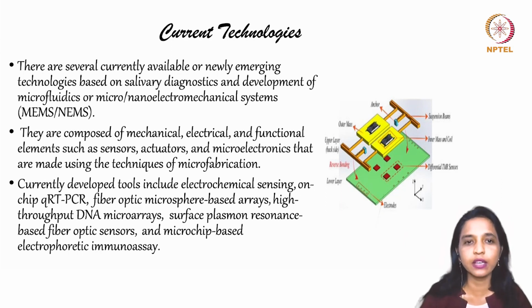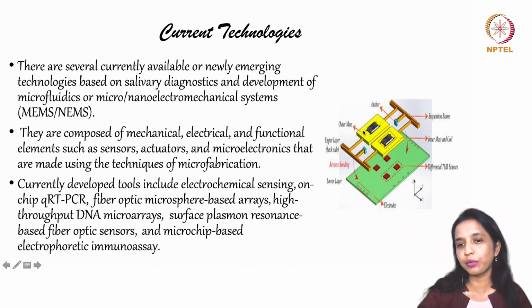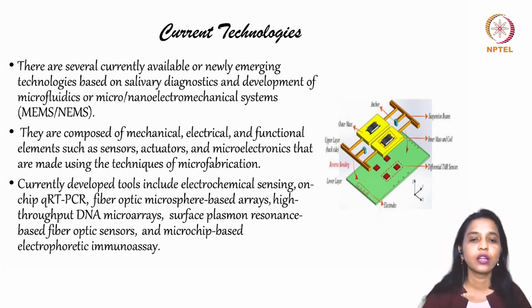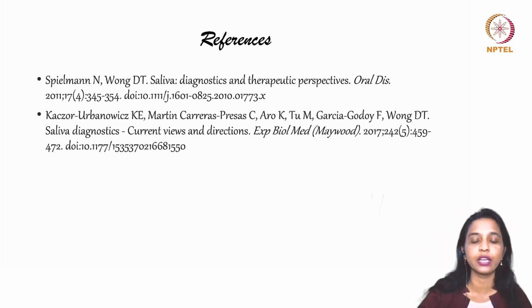So how do these point of care devices work? They are based on microfluidics, or on micro and nano electromechanical systems. This is a very simple schematic diagram which shows the interface involved. In addition, there are other interfaces commonly used for salivary diagnosis: RT-PCR, fiber optic microsphere based arrays, DNA microarray, surface plasmon resonance based fiber optic sensors, and microchip based electrophoretic assays.